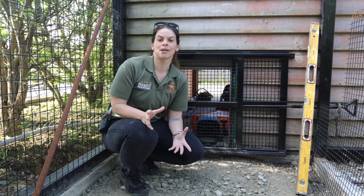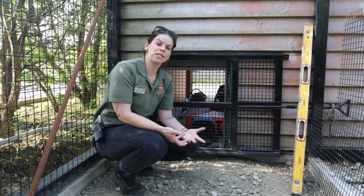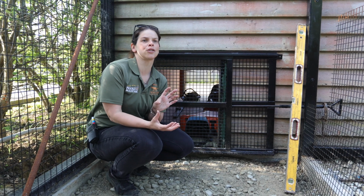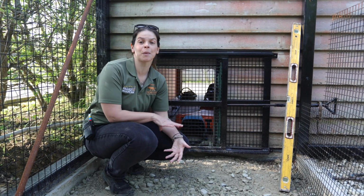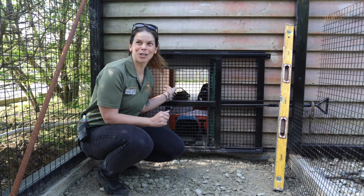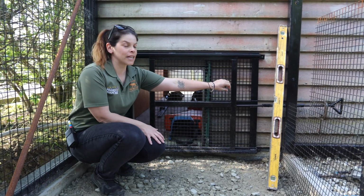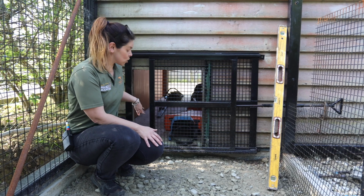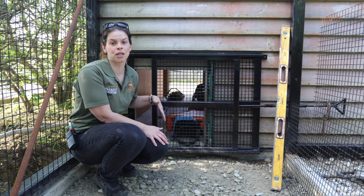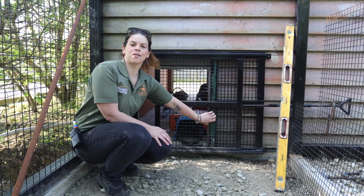One thing with mixing clouded leopards is there does tend to be some aggression sometimes. They are quite a difficult cat to mix and to breed, and we're trying to design the enclosure in a way that we can give the female safe spaces to go. So we're able to open these by, oh, it's not going to do it now. Yeah, there you go. We'll be able to open them only a little bit, lock it at that if that's what we want. Then if she needs to, she can shoot through, and the male will be too big to shoot through as quickly as her. So we'll be able to hopefully at least slow him down if it does turn into a bit of a chase.